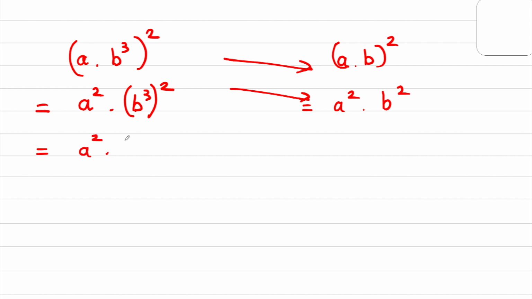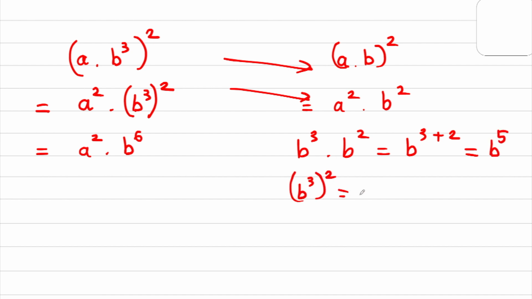So here is A square and here is B. Look at this one. You can remember this operation. This is not 3 plus 2 anymore. This is 3 times 2. So B6 in here. When I have BQ multiplied by B square, you get B to the power of 5 because 3 plus 2 equals 5. But for this writing, the square outside has to be 3 times 2. So B to the power of 6 will be here. Yeah, that's why I tell you that this writing is a little bit, or a lot, more complicated than this one.